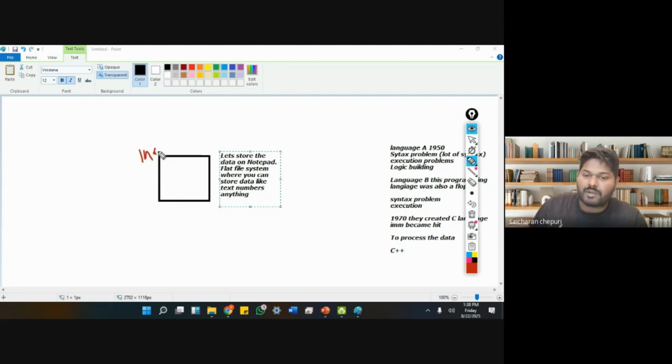This is an indexing problem. So what is an index? Index is nothing but an address. Each row has an address, right? So that is also a problem. So indexing problem, size problem, and also security problem. So to tackle all of these problems, IBM came up with RDBMS.